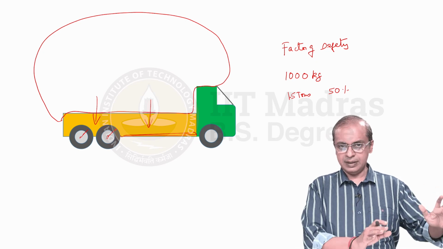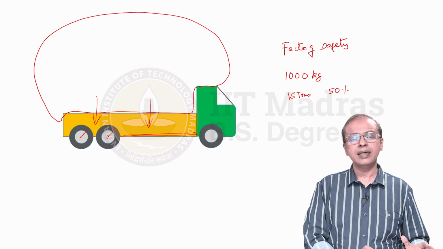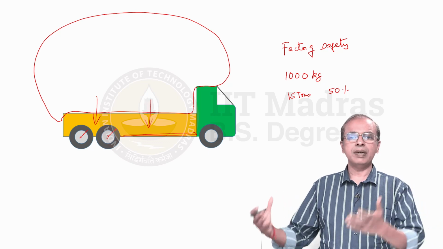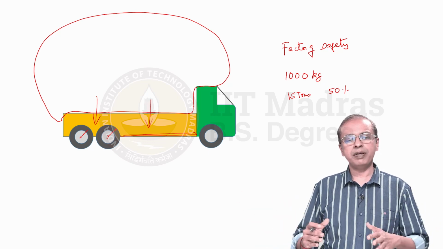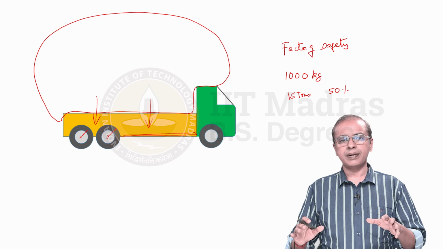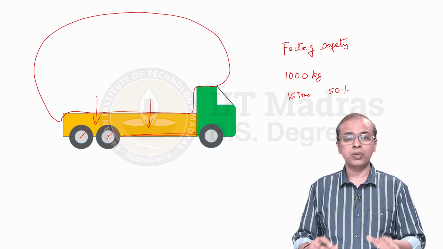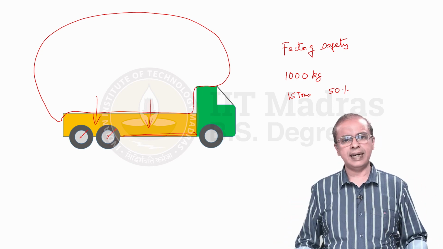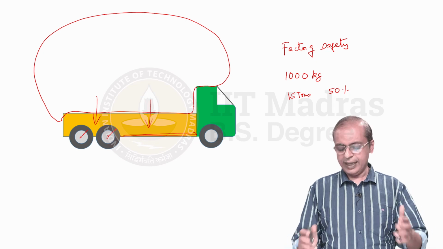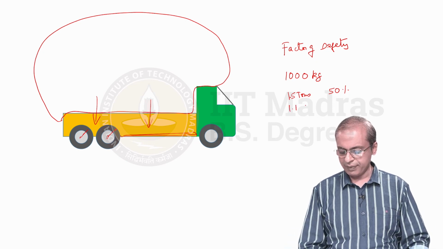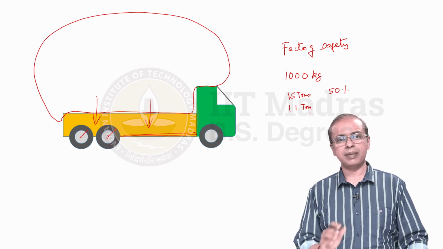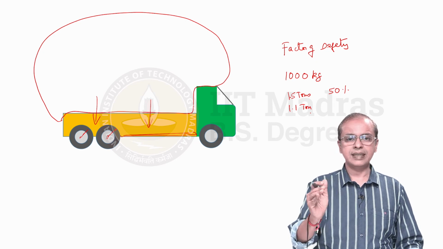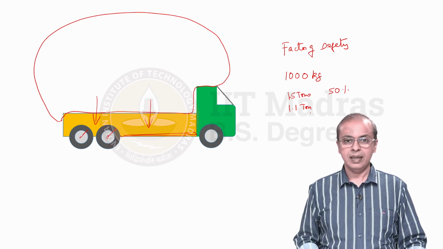So I will announce that this truck can carry only 1 ton, but I have actually designed it to carry 1.5 tons. So that even if people overload it, though I'm not recommending that they overload it, the truck will still be able to handle it. It is not that when you reach 1.1 tons, it will simply collapse. It will not happen like that. By chance, if you exceed it a little bit, it should be okay, right?